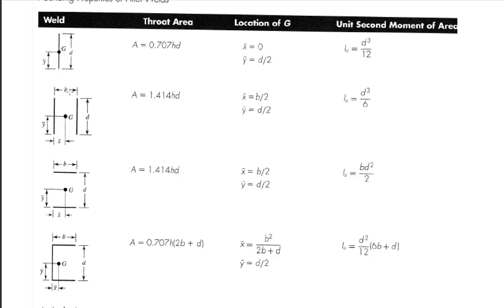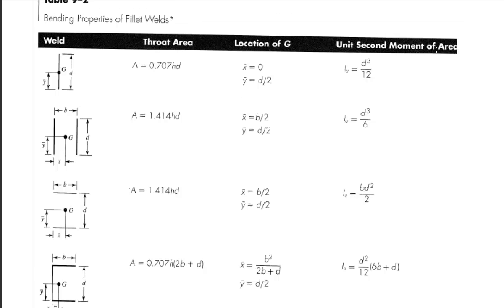This one shows two vertical weld lines, and this entire table, which is unit second moment of area, assumes that we're always going to be loading and bending about a horizontal axis, and that's the moment of inertia that it gives us, a moment of inertia about a horizontal axis through the centroid. So in this case, if we're going to have a horizontal axis, these are the welds that we have, these two horizontal lines, not these two vertical lines. Okay, and as we would expect, it says that the X bar, Y bar is at the center, and the area is going to be 1.14 HD. Why is that?